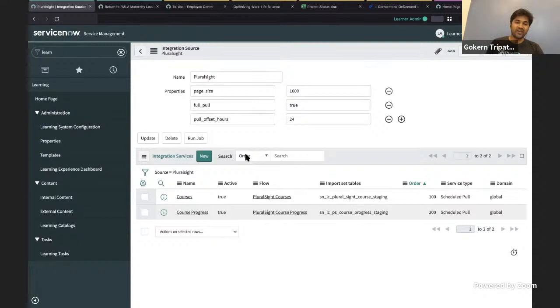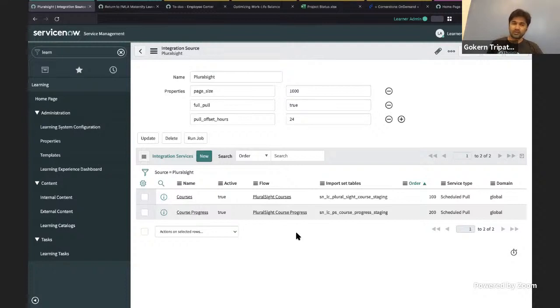The application also provides, as mentioned, a scheduled job which will run on a daily basis, right? But if the admin also wants to trigger the job on demand, this application provides a UI action, Run Job. The admin can come here and click on Run Job, and the job syncing process will start immediately. Also, the admin can determine what all entities will be synced. So if the admin decides they don't want to sync the course progress, they can come here and deactivate this entity, and this will no longer be synced.